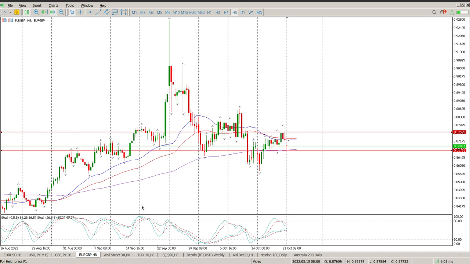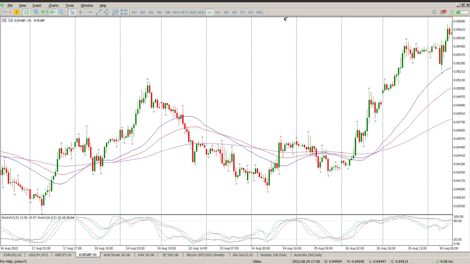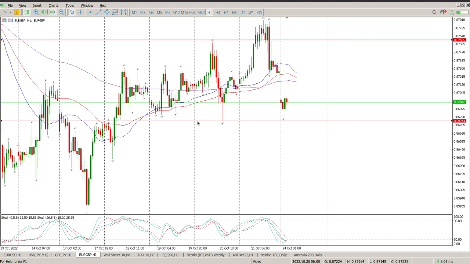Moving on to Euro British Pound, and nothing really has changed. Beginning of the week we dropped below this range. Now we tested the top of the range. Now we're at the bottom of the range. Moving average is flat. Oscillator's not really giving us any indication of any direction, and you can see we're above and below the moving averages all the time. So I would be paying attention to this gap though. There's quite a bit of structure here if you look to the left.